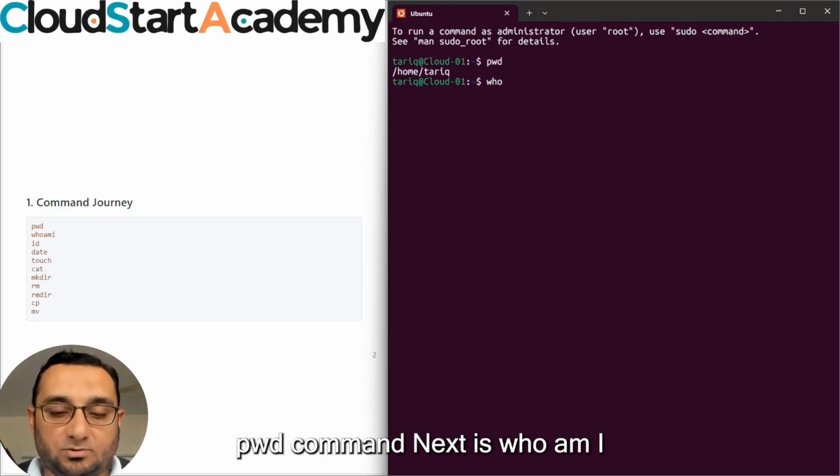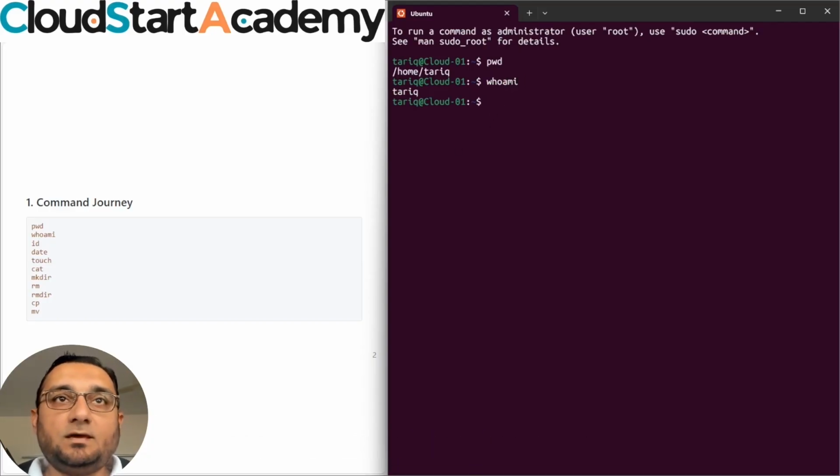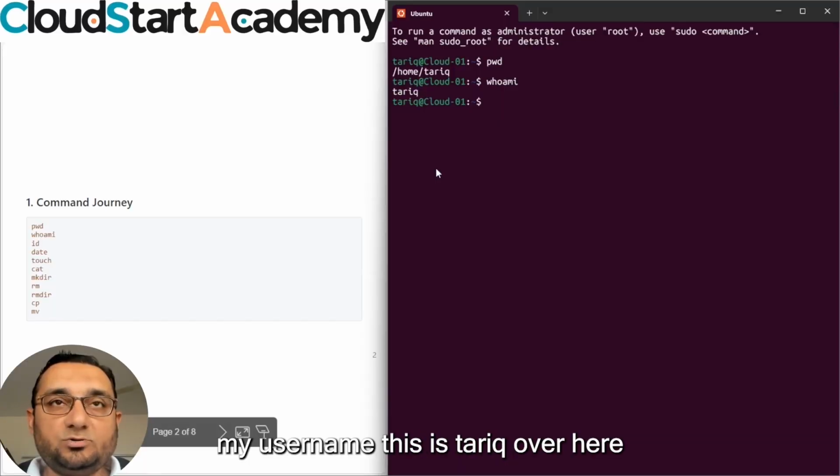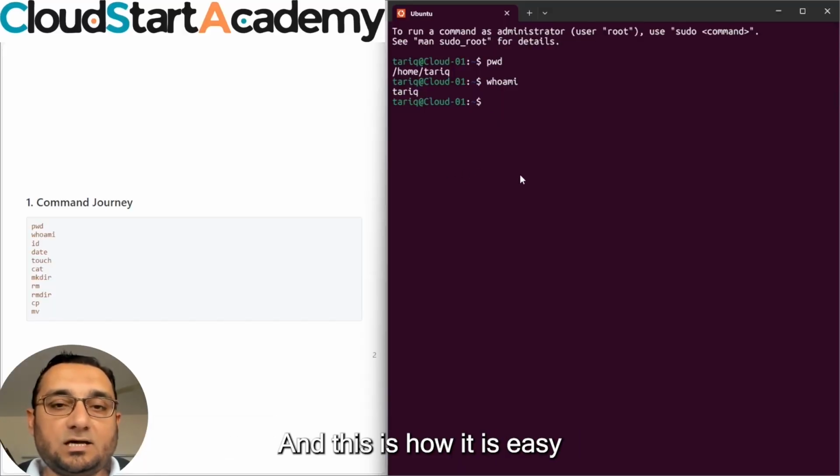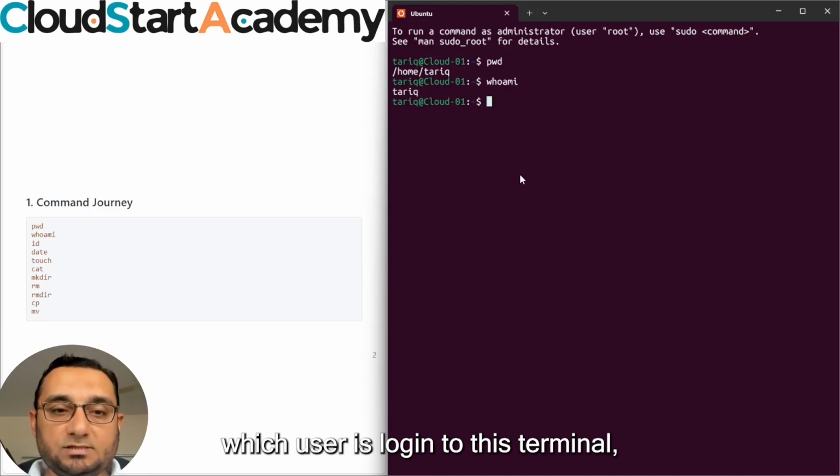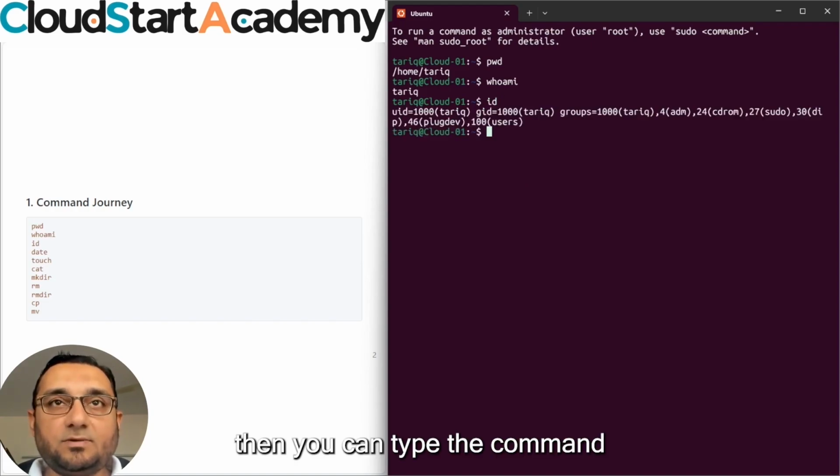Next is whoami, and whoami will show you my username. That is Tariq over here, and this is an easy way to identify which user is logged in to this terminal. Then you can type the command id.